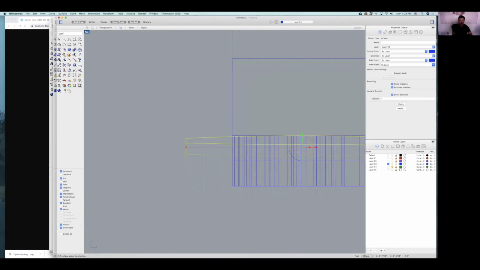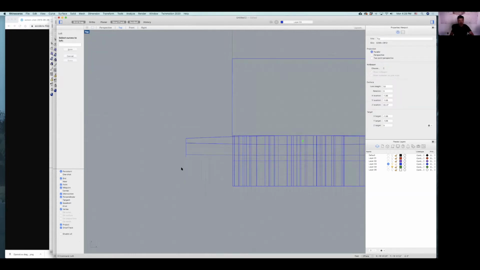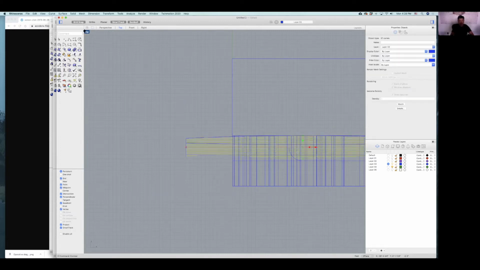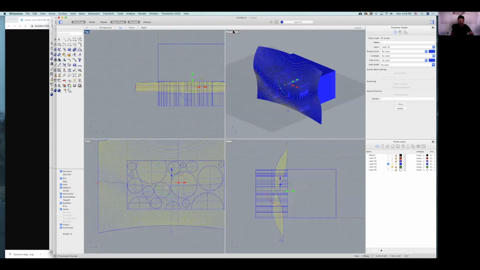What the contour command is going to do is create a series of lines along the surface. So run the contour command, select the surface, press enter, start from here, going this way, about 2 inches in between. That is going to give us this kind of line.